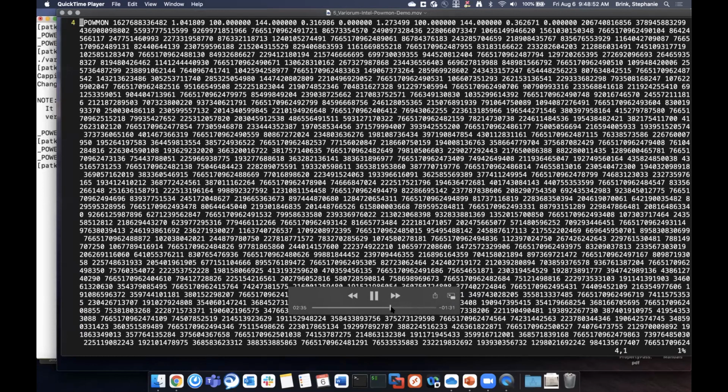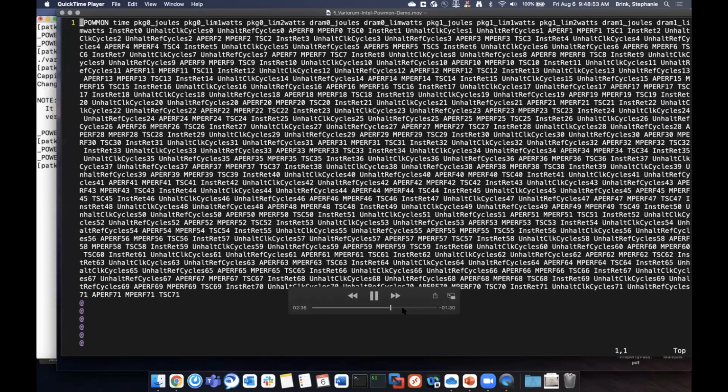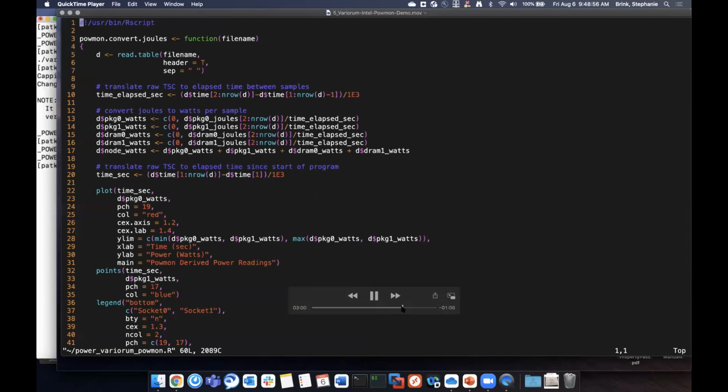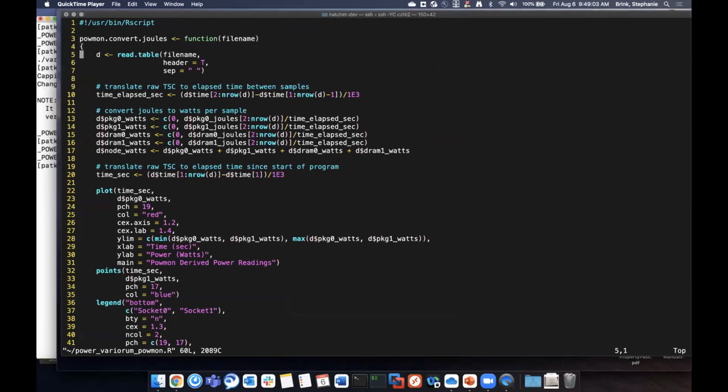So I think I'm just walking through the files and the different samples that we're getting. One of the nice things about the way that we designed Palmon was that you can take that file and then throw it into an R script or a Python script and be able to convert all that data into nice graphs. So here we're just converting the timestamp and the energy readings into power readings.